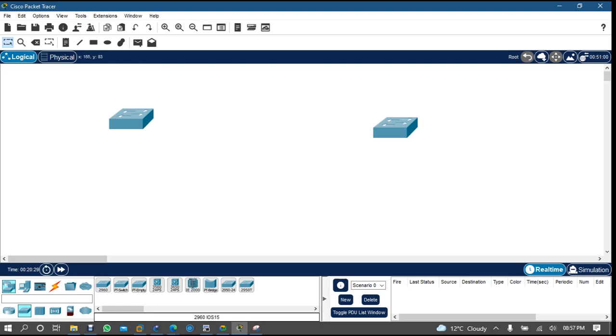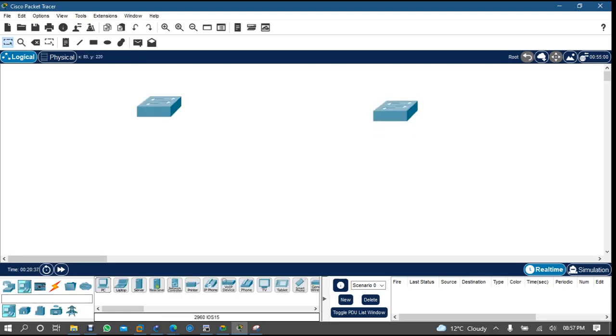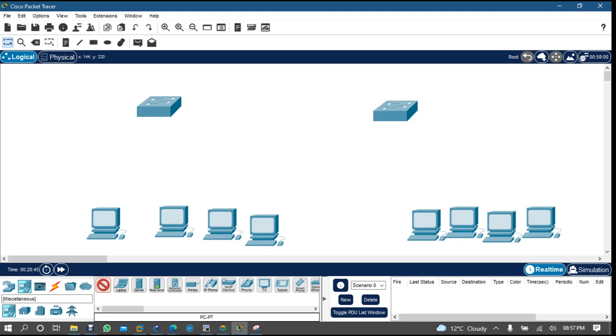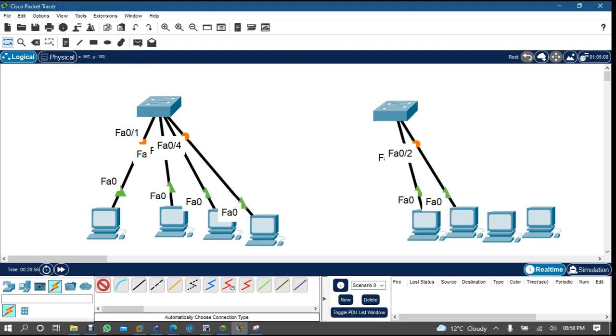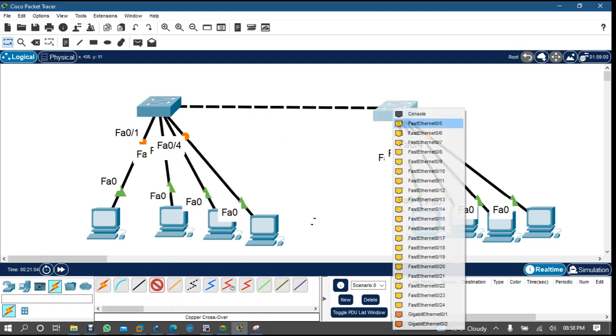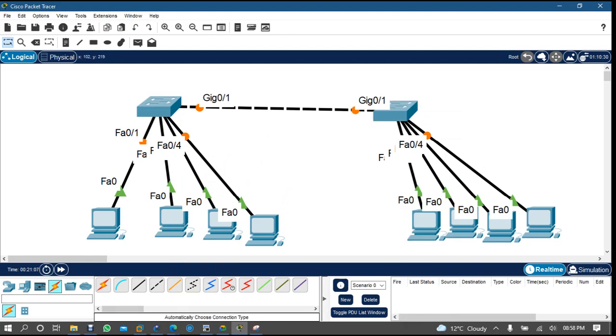So we'll see it only as a practice, as an example, and then we'll work on GNS3. Here always use gigabit port between switch to switch.